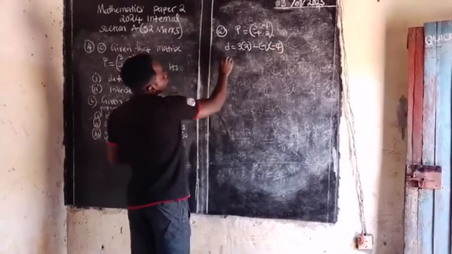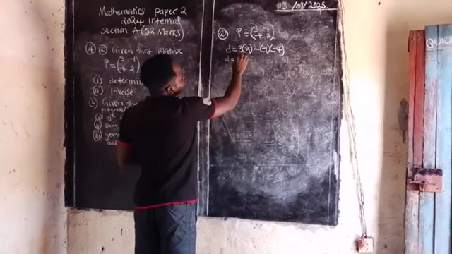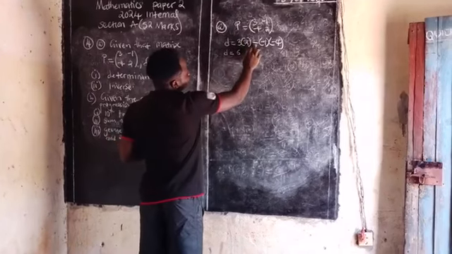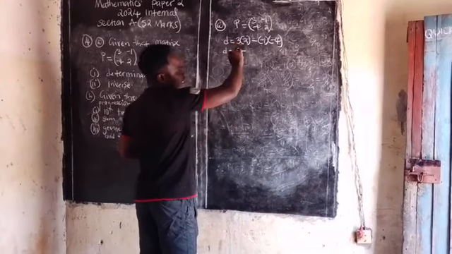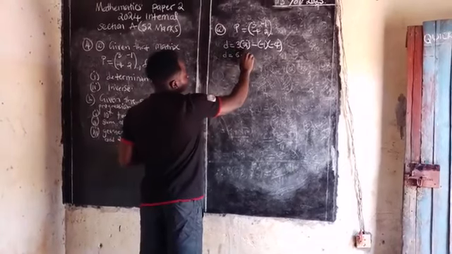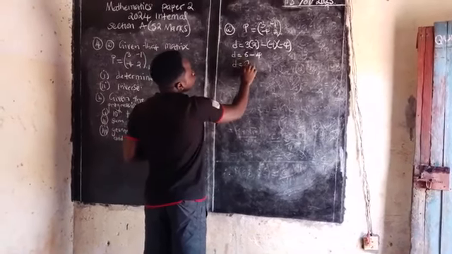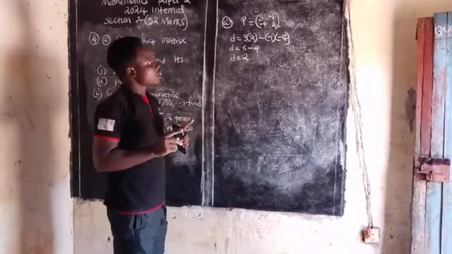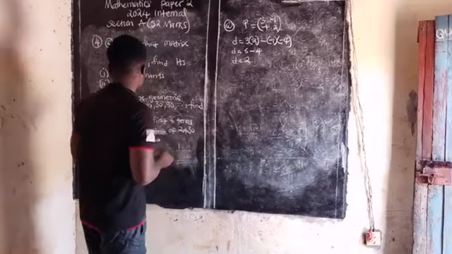The determinant of matrix P is equal to that multiplied by that, which will be 6. Then here, forget about this, so we're going to say minus -1 multiplied with -4. We have positive 4. So the determinant is equal to 6 minus 4, which is 2. So the determinant of matrix P is 2. We go to the other question.